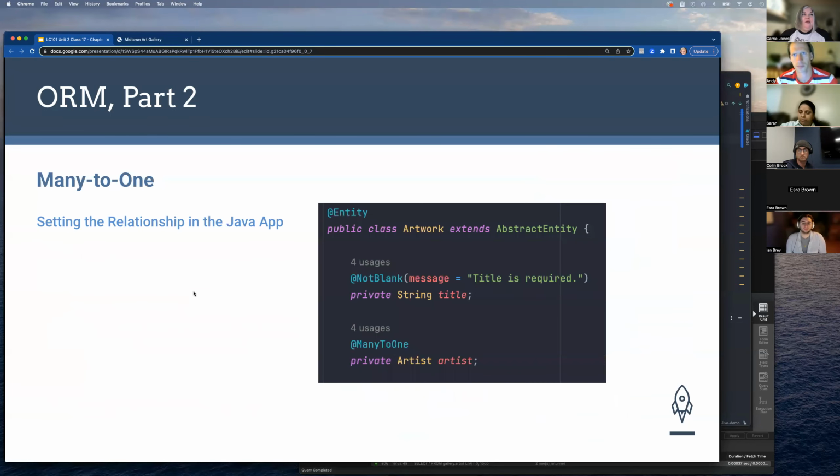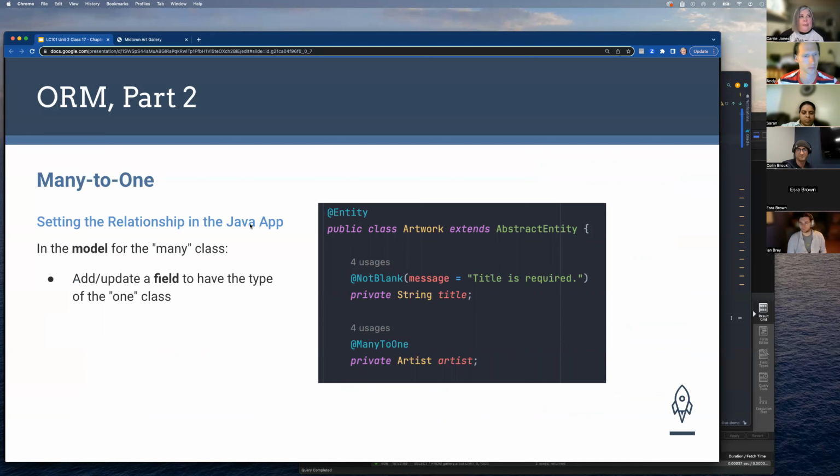Okay. So many to one is what we're going to start with. To set the relationship in Java, you want to go to the model for the many class. So we're talking about artwork in our example. You would either add, or if you already have a field that you're just replacing, update the field to have the type of the one class.